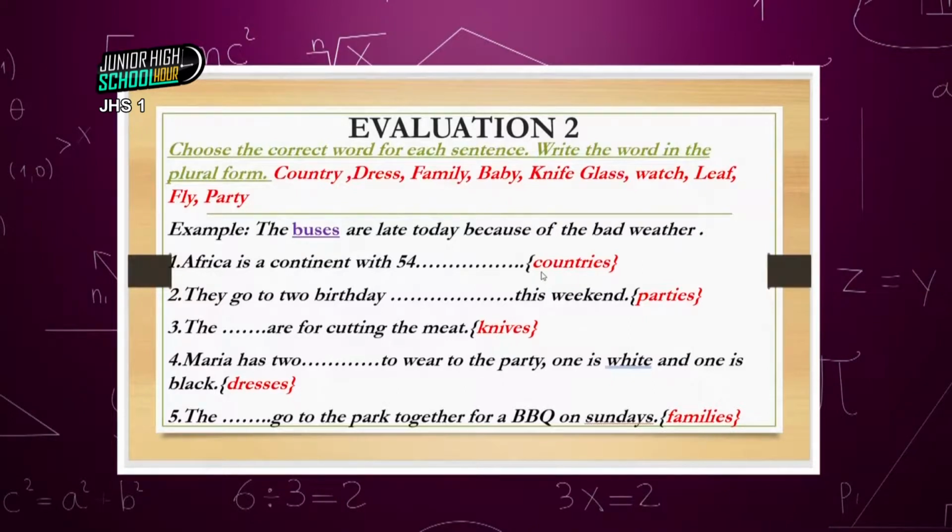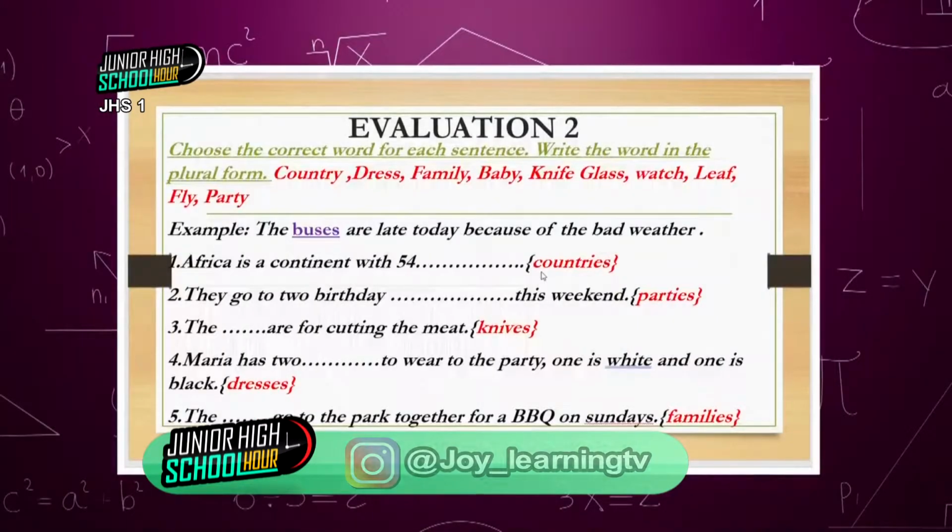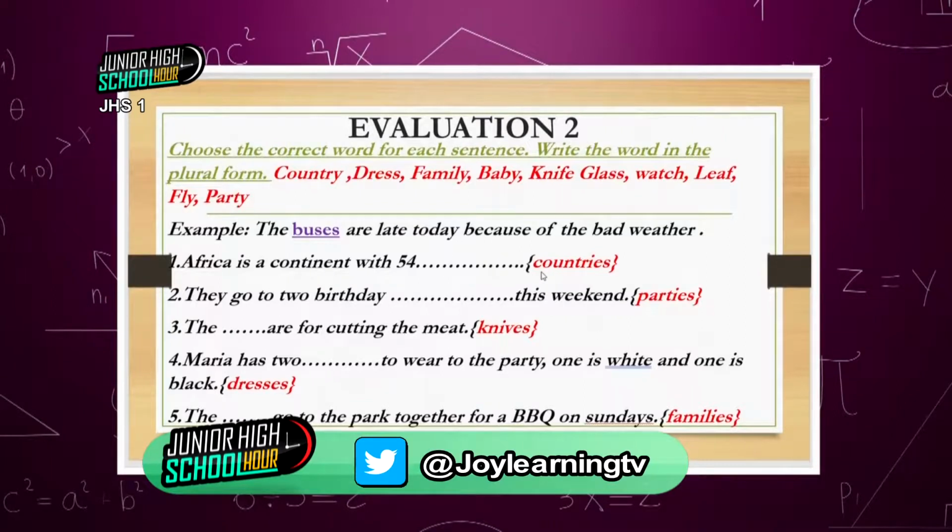So the ones in the brackets are my correct answers. So you're going to choose the word there to suit the answer I have given. And that one is another exercise for you. Very simple. You're not going to have problems with, I know. All right, so try your hands on them and send them to me. You know the social media handle, Jacqueline Click, both on Instagram and then on Facebook.